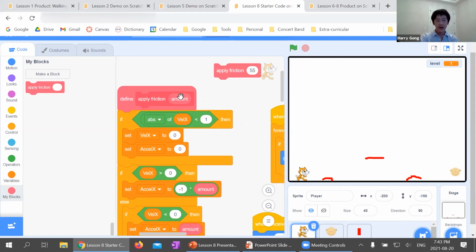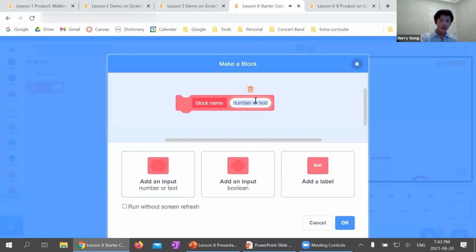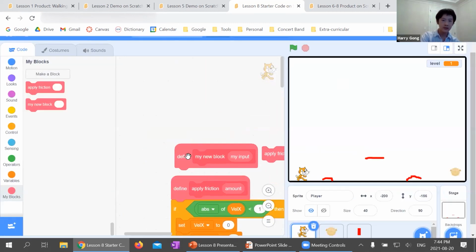And in a custom block, the number or text input is always given a name, so that when we're defining the block, when we're telling the block what to do, we can refer to the name of the input. So for example, if we name the block my new block, and we add a number or text input, and we call the input my input, we're going to get a define block like this.